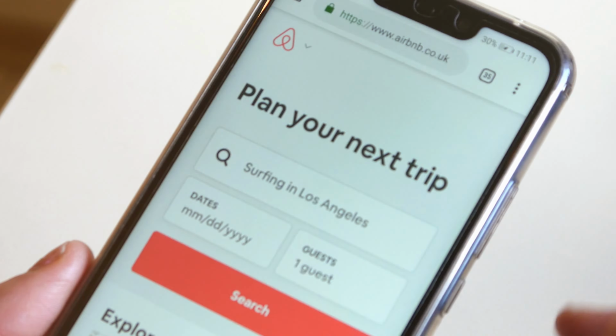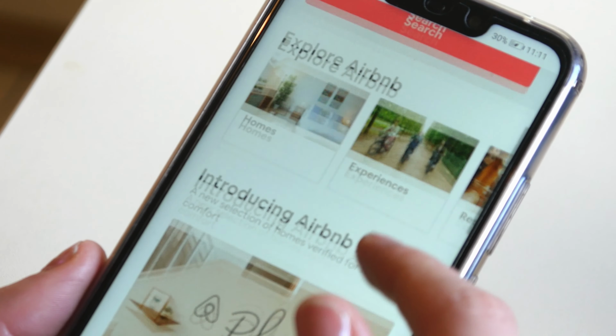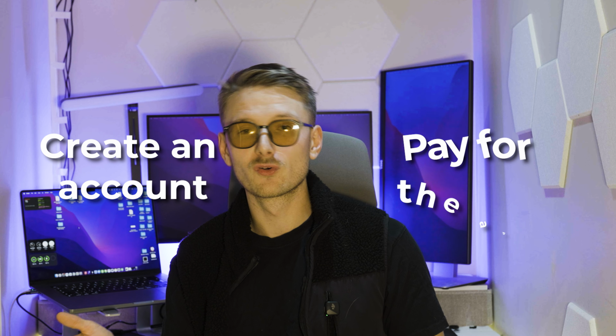Now, you're not going to get everyone, but you're going to be much more likely to get someone who's gone through a long onboarding and put in a lot of information about themselves. You're going to be much more likely to get them to actually create an account or to pay for the actual application than someone who you show 3 slides, basically what the app does in a very basic manner, and then ask to pay.